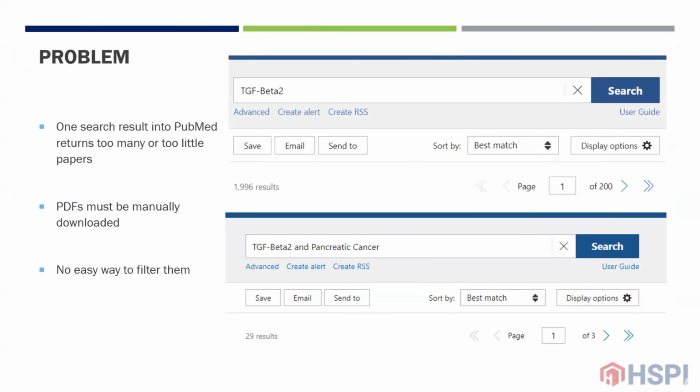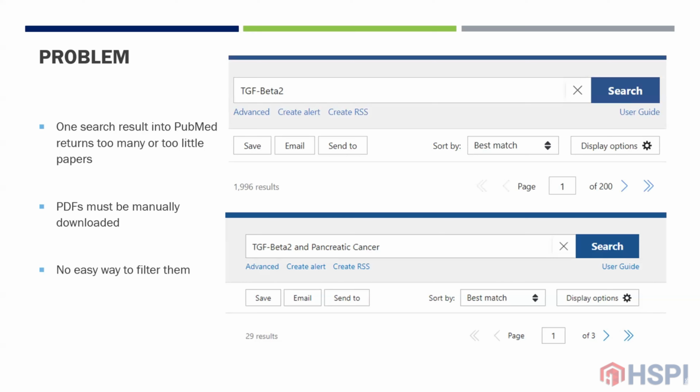Essentially, we aim to tackle three problems when it comes to traditional research. First is the actual search results. You either get too little or too many. Even just something super specific can return maybe 3 or 4 papers, and they just don't have what you're looking for. Number two, downloading the papers. There's no actual fast way to download papers from PubMed. And so we kind of aim to also solve that issue.